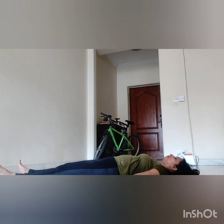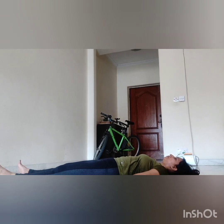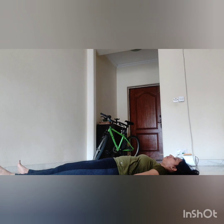This is Shavasana. Feel the energy tingling in your body. Couple of deep breaths and you're done with the session.